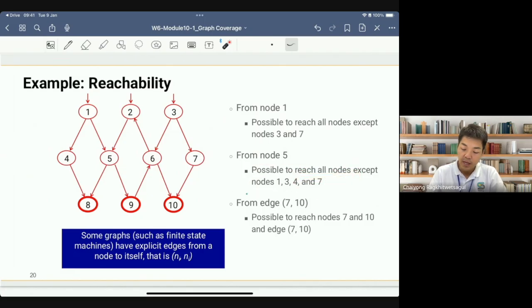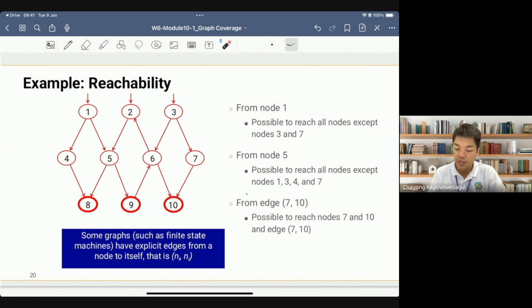Next, let's start from the edge 7, 10, this one. From the edge 7, 10, I can reach node 7, which is this one. I can reach the node 10, and I reach my edge itself. But then the rest, I cannot go anywhere. I cannot reach any nodes or any edges in this graph.